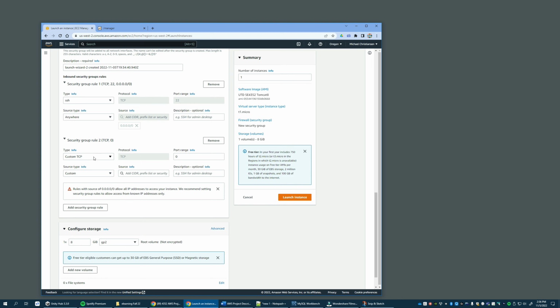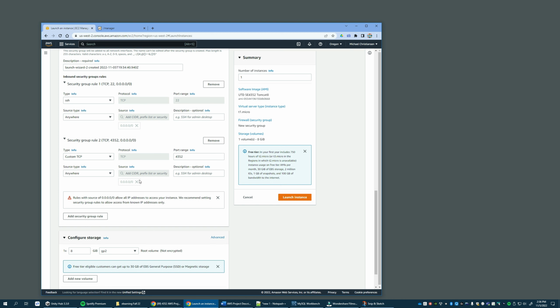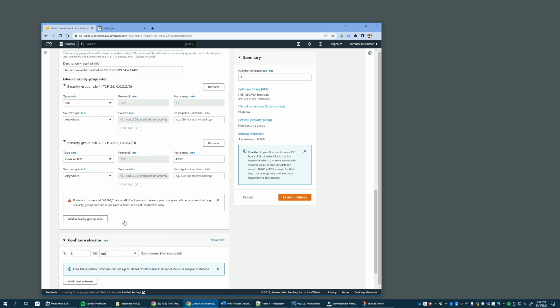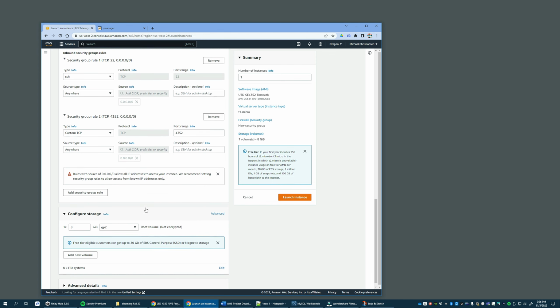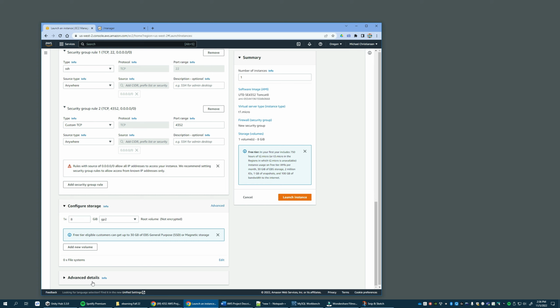So custom TCP is good, but the port number is 4352. And then the custom rule will be anywhere, and that will be good. And so our security group is set up. We have two groups, SSH, TCP, 4352. All right, and then the rest of this is correct.